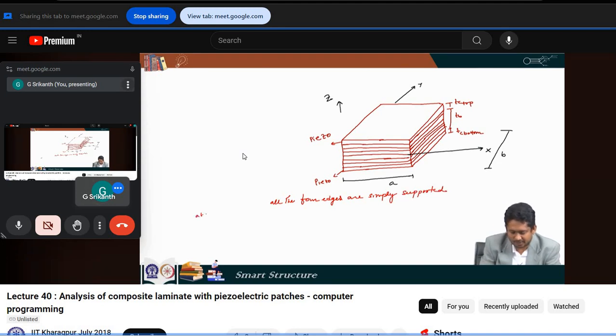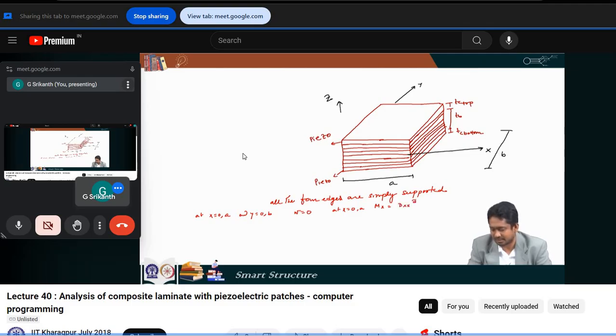That tells us that at x equal to 0 and a, and y equal to 0 and b, which means all 4 edges, w is 0 and the bending moment should be 0. So at x equal to 0 and a, Mx is 0, and that tells us Dxx d2w by dx2 plus Dxy d2w by dy2 is 0.